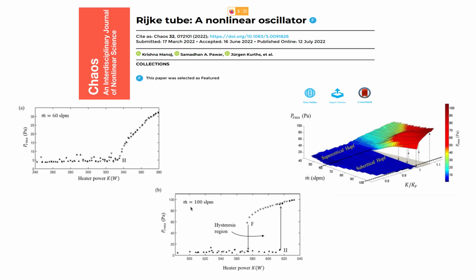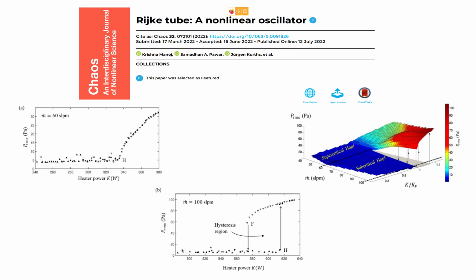Similarly, when your flow rate is higher, say at 100 SLPM, you can observe from here, as the dotted filled triangles are the forward path, that as we increase the heater power, this value slowly increases, and at a particular point called the Hopf point here, the system abruptly jumps to very high amplitude oscillations. Now when you revert the parameter back, the system will not come back at that point; rather it follows to further lower values, and at the point called the fold point, the system comes back to the low amplitude oscillations.